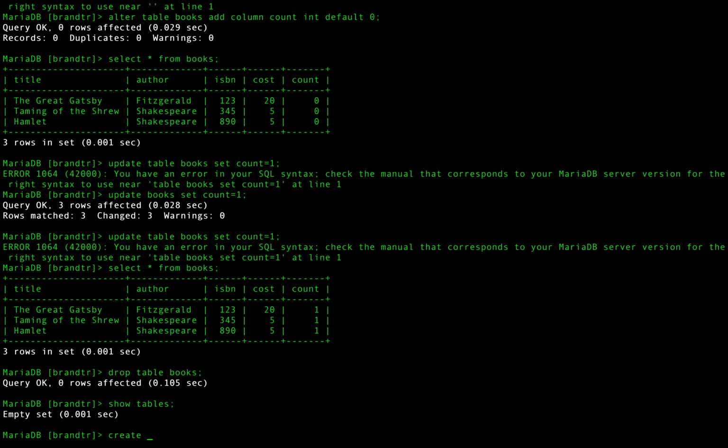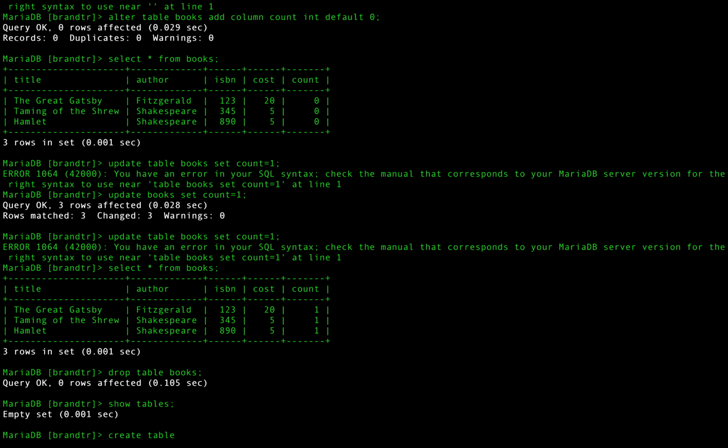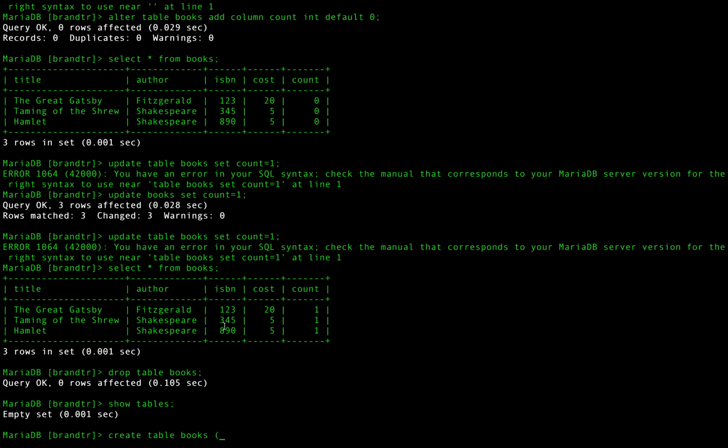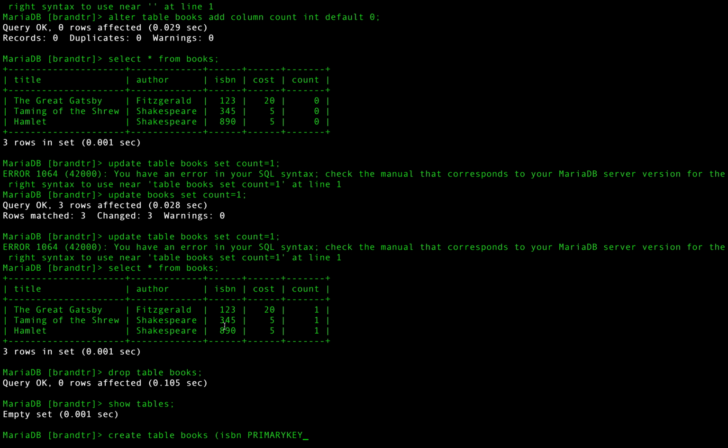All right, so let's do create table books, but this time we're gonna change the schema up a little bit. So we're gonna have ISBN, which is gonna be the primary key, and I'm gonna explain to you what this means in a second. But basically, primary key means that it's a unique identifier for each one of these books.